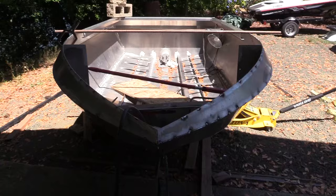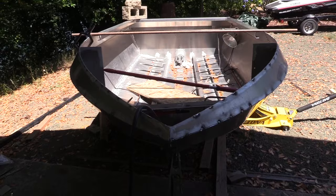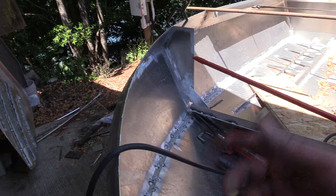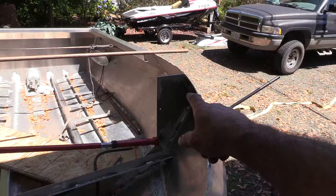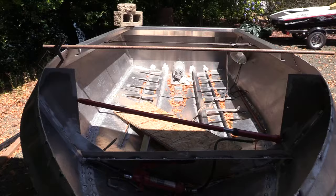Just loosen up the front end, square it up, brace it, put the hood on, trim it, make it fit, and weld it together. Doing it this way, I don't have to climb in there and do all my inside welds with the hood on. I obviously have to do the top edges. On the top of the braces, they'll get tacked to the hood. I'm not going to weld the hood to any of the inside braces until I get the windscreen on. So we'll see how that goes.